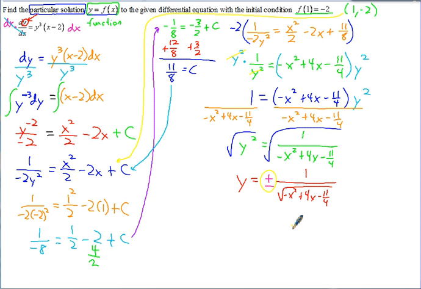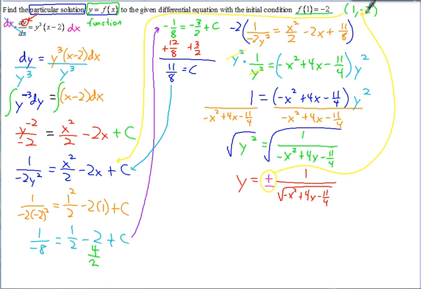So the way to tell which one it is, because it can't be both, you keep it a function, it's either got to be the plus or the minus, is to look at your initial condition. If you look back here, look at the y coordinate we had right here. It was a negative y coordinate. So notice the only way this is going to be a negative y coordinate is if there's a minus out front. Because the principal root here is always going to be positive, and this 1 is positive. So that's what indicates that it would have to be the negative.